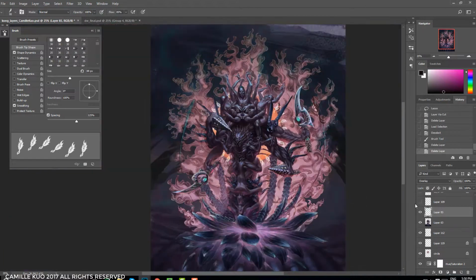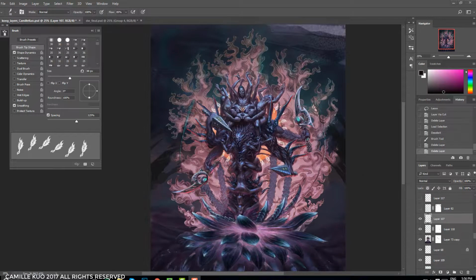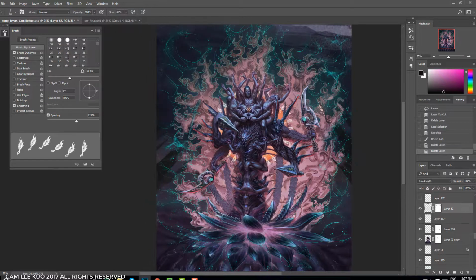For this layer, I set the layer mode to overlay and airbrush in some cyan color, because you want warm against cold. Again, I create a new layer and set the layer mode to hard light. The reason I set it to hard light is because it will overlay even more of the bottom color. And here I just further detail it by adding reflection light, some interesting lines and sparkle particle dust.